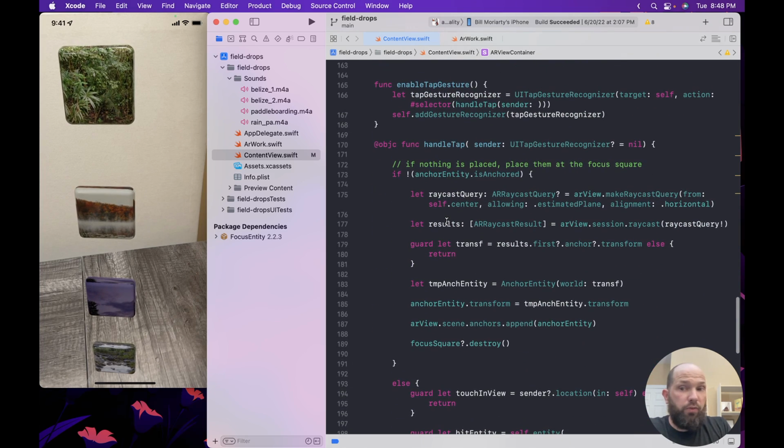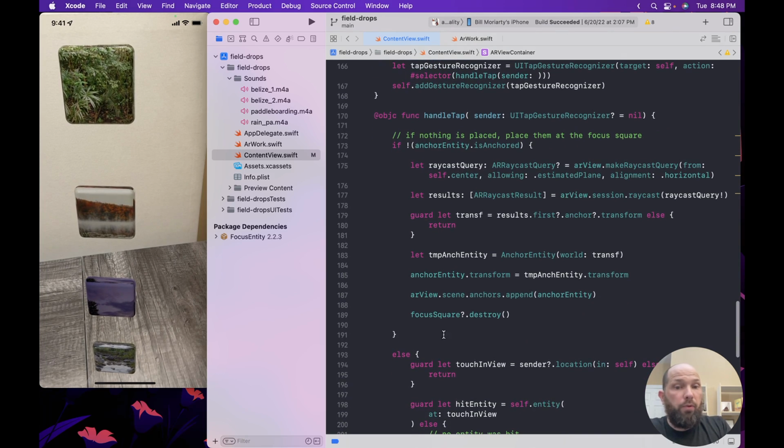A lot of this, if you're used to SwiftUI and doing some AR view, is kind of the same. I'm using the focus square package that someone else created. They pulled, I think, from Apple's original thing to do the initial coaching of where to place this when you put it onto a table. I realize I'm not going into full detail for everybody. Sorry, this isn't a 100% tutorial, but let me know if that's what you prefer, and I will go through each line of code one at a time.